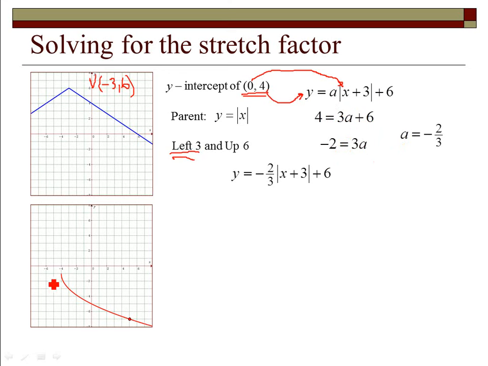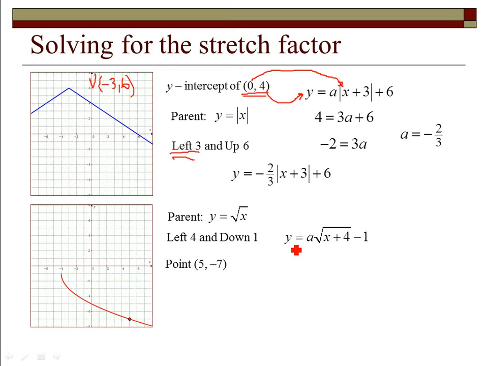Okay, and this other one, recognize a parent. Well, it's half a parabola. That's a square root graph. So I look at where it starts. I can see that first of all my parent was y equals square root of x. And I can see that I went to the left 4 and down 1. So again, I'm going to start with this. Now the other part is I'm going to use this point, and that point was at 5, negative 7. So I need a point that it goes through, so I'm going to use that as well.